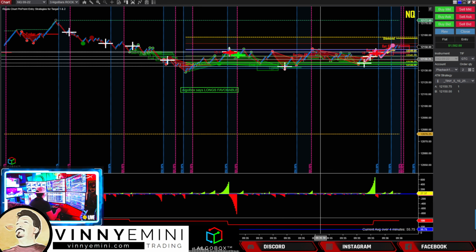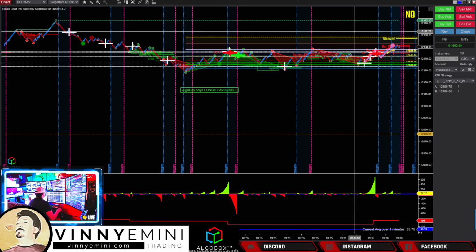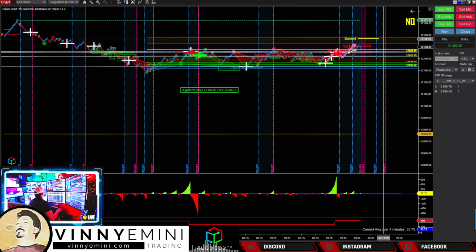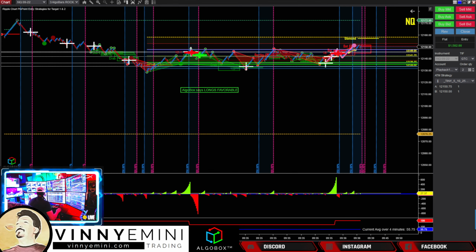If you didn't get in on this or the second entry play on it, that's okay. I've got this opportunity up here. Again, if you don't enter in on this, that's fine. Draw out the golden line. Look for a spot right up here to scout back the other direction. Let's see how that plays out.